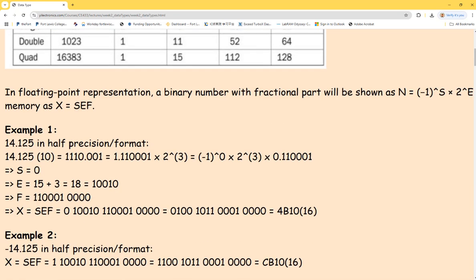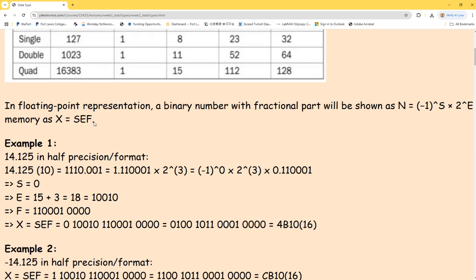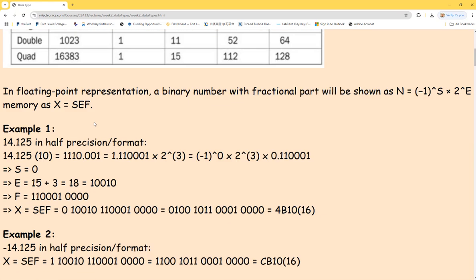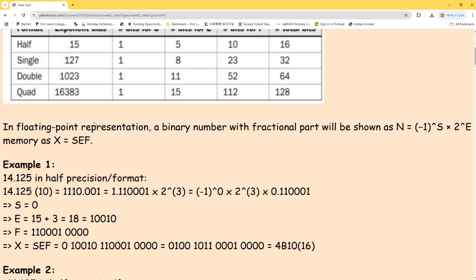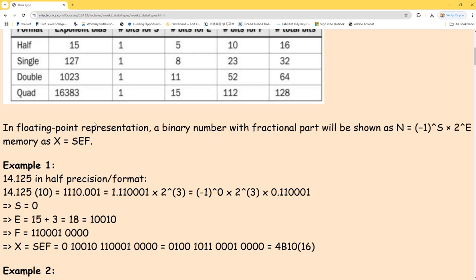It's represented by S, E, and F. So how do we create S, E, and F in your computer system? Keep in mind, the goal is to convert a fractional number into a format that is easier for the computer to store and run all these computations. It's actually not exactly the real number. It's just trying to fake it into a different format so it's easier for the computer to store.